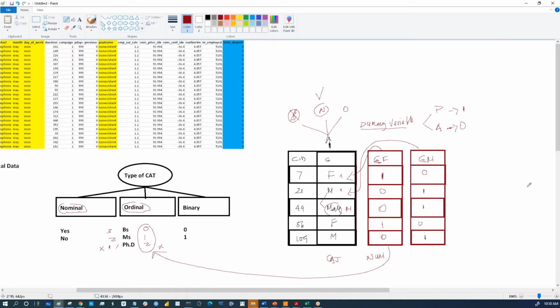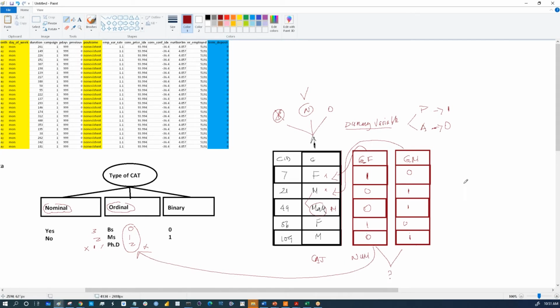Okay. But again, what's wrong with this method? Yeah, there is something very serious. There is some serious problem with using this method. What is it? I think still if you're doing any kind of correlation, it's going to count it as an actual number. It's still going to count the 1 as higher and 0 as lower. Yeah, it will do that, but it's better. The accuracy is better than the mapping method that we learned.